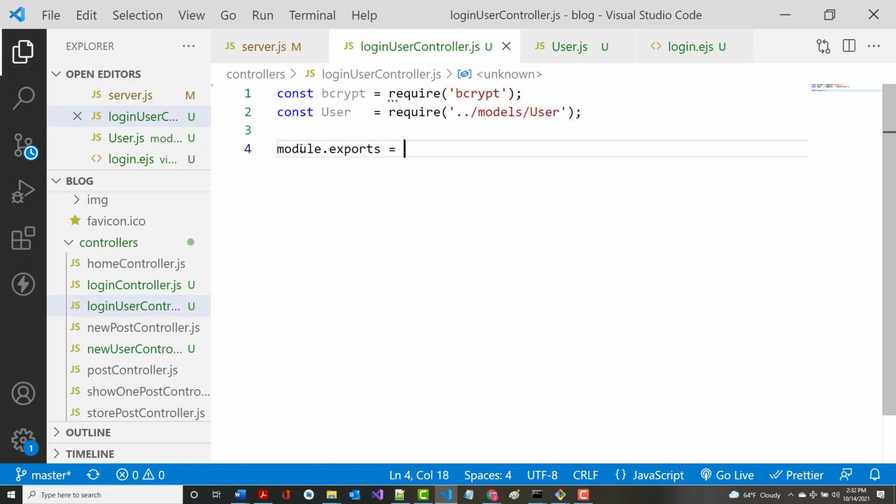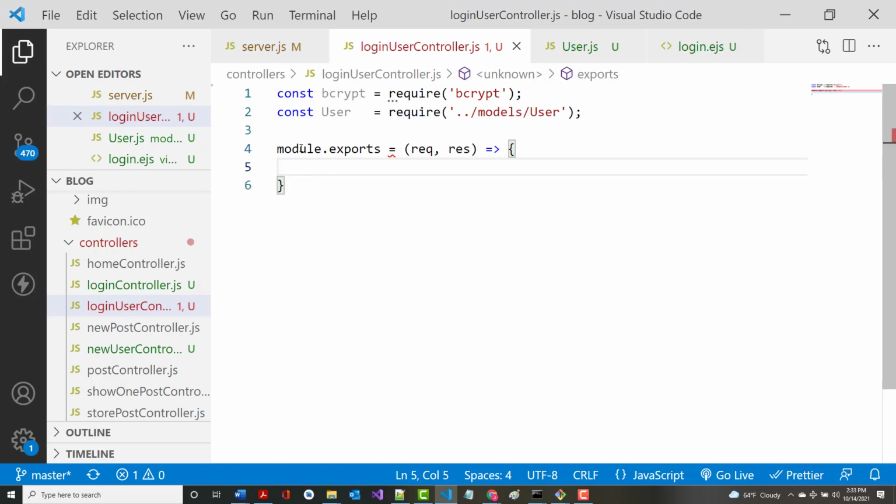Some of it at least is going to look very similar to you, and some of it will be new. The first thing we want to do is extract the username and the password from req.body.